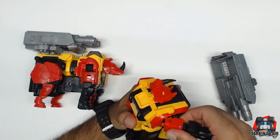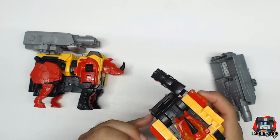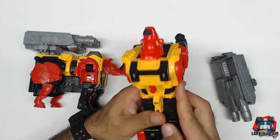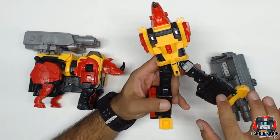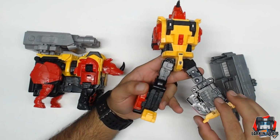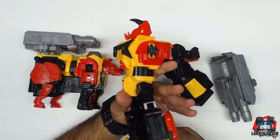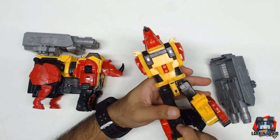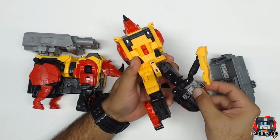Similar transformation. Oddly enough, the joints on this one are tighter, which is odd for a KO. Turn the heads, and here's the biggest difference in transformation, in the legs, because they put this panel here so it doesn't look hollow. Basically flip it out, and then you can bring this up. And then this panel tucks in like this.